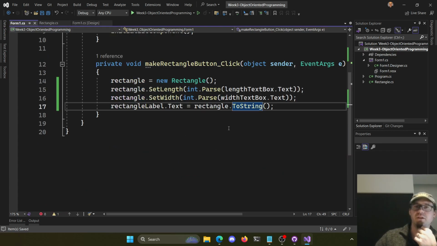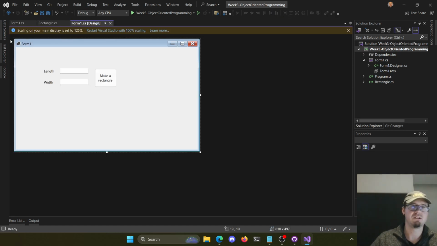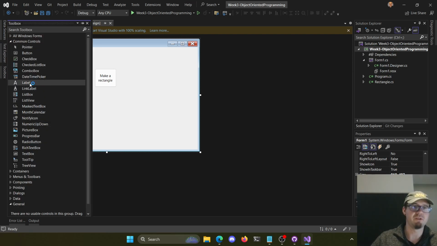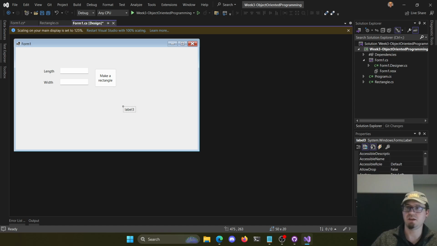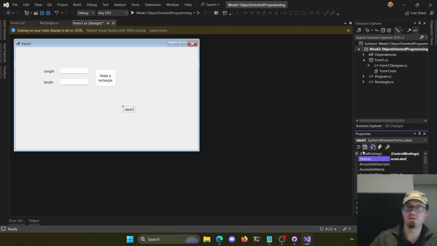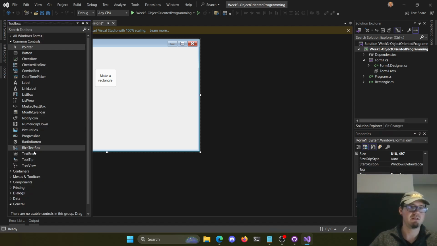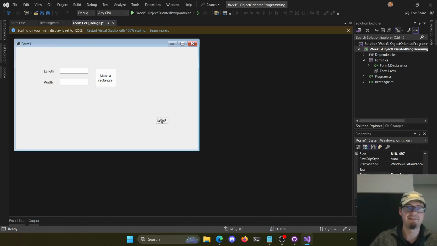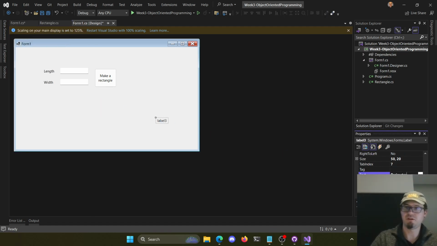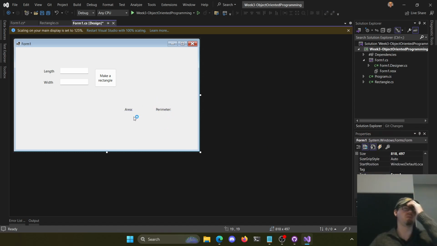So in my code here then, if I want to do more things, we can do more things. Let me add some more labels here because labels are fun. Let's add an area label and take the text out. And then we'll add a perimeter label. I probably should have left the text in here actually. So this is my perimeter label. And I don't know where that other went. I can, yeah, there we go. I can drag it here. So we'll call this one area. And sure, we'll try and line those up. Okay, so we've got area, we've got perimeter.